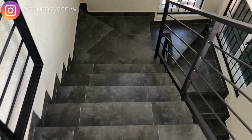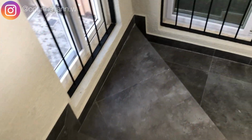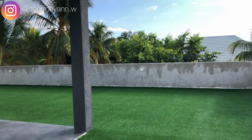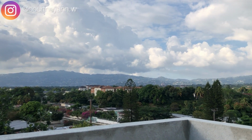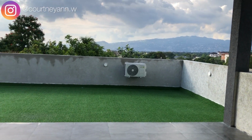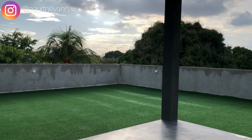I don't know what else to say. I would definitely set up a private little area where I could relax. Now, if you thought that was the end of the tour, we have a lot more in store for you, so stay tuned. So apart from your balcony areas that come with your apartment, there is an entertainment area on the roof with a small kitchenette space as well for you to entertain. There's also a bathroom located on the roof as well, so your guests can definitely relieve themselves. They don't have to go all the way downstairs to your apartment.